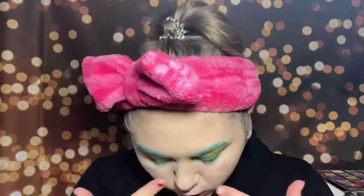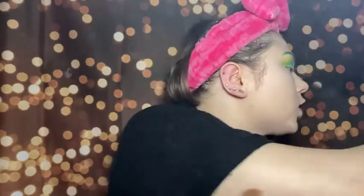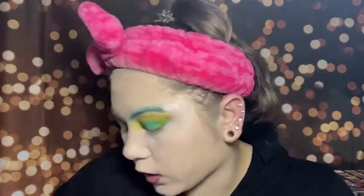And I'm gonna set under my eyes, just under my eyes though, and in doing so, I'm just gonna take this AOA Studio setting powder in porcelain, I think, and a very small brush, and just pack it up under there. Okay, I will also lightly dust some powder all over the places I want to bronze, because I do want to bronze. I'm gonna take my Hoola Benefit bronzer and just bronze.